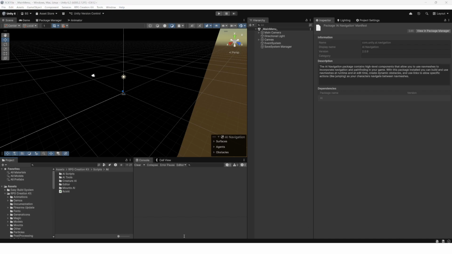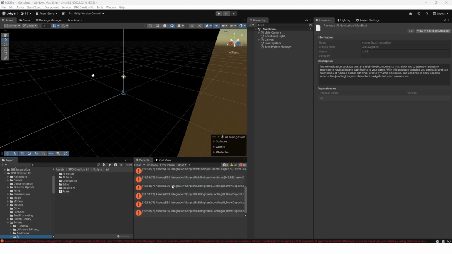All right. So the next thing we're gonna do is copy the folder out of the zip file for the EBS integration into the project. I'm just gonna drop that into the assets here, and most likely we are going to get a lot of compile issues, and that is because we need to make some changes to the various scripts in the RCK.